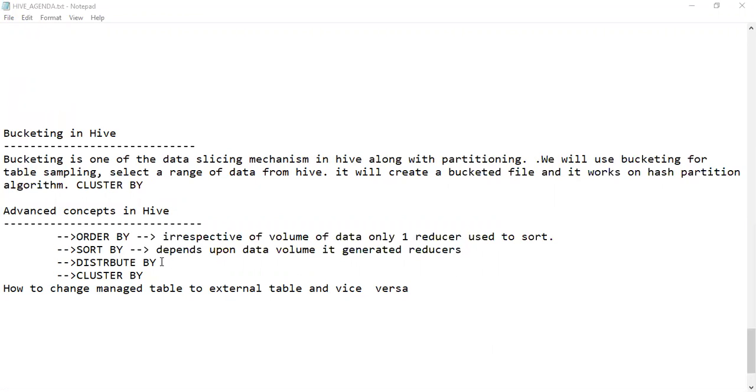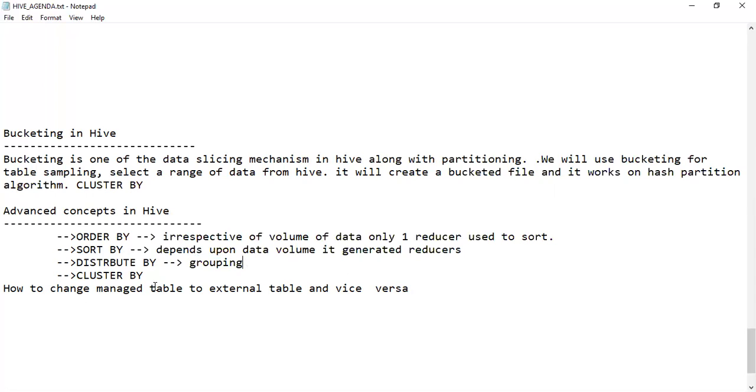Distributed by or cluster by are also clauses. Distributed by means grouping. We use this for grouping: select star from some table distributed by some column like bank ID. It's just grouping with the help of the bank ID and will give the results.